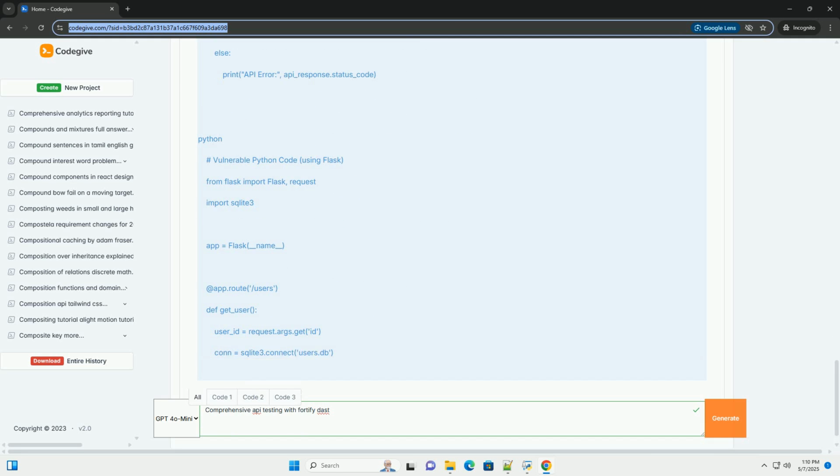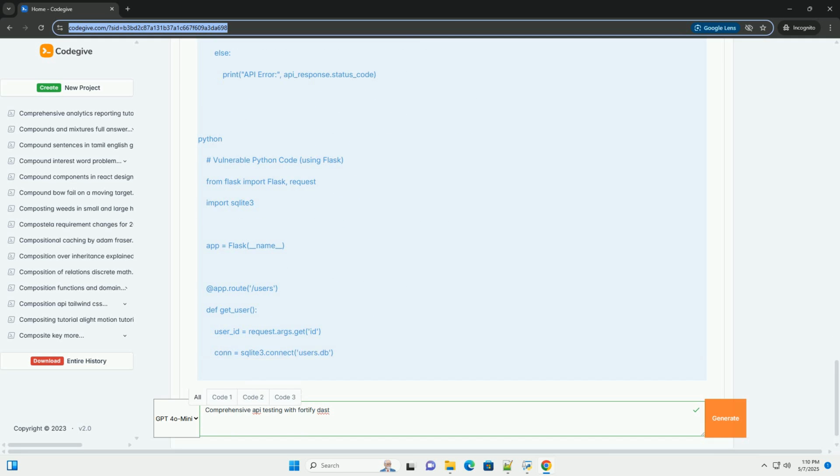Correlation with SAST and IAST: combine Fortify DAST with static application security testing, SAST, and interactive application security testing, IAST, to get a more complete picture of your application's security posture. SAST analyzes the source code, IAST instruments the running application, and DAST attacks the running application.